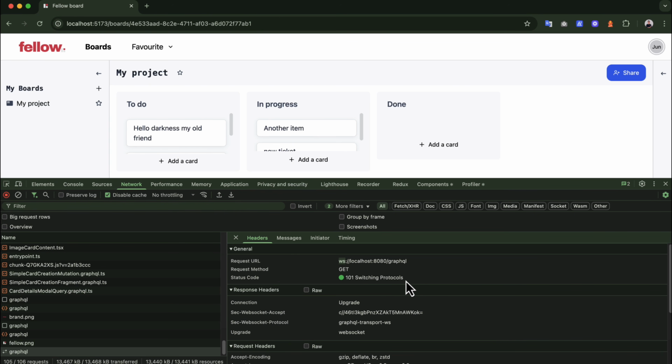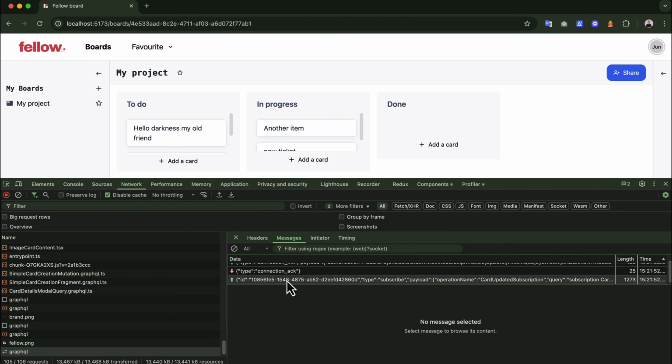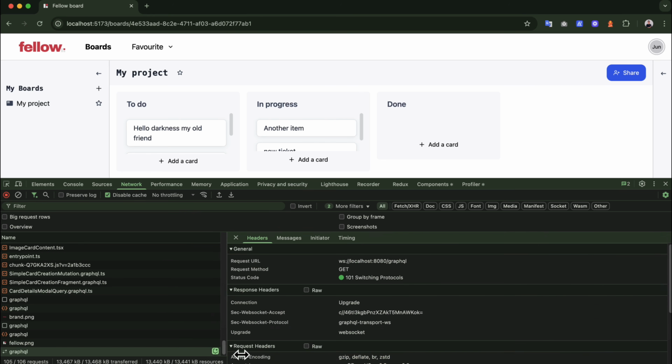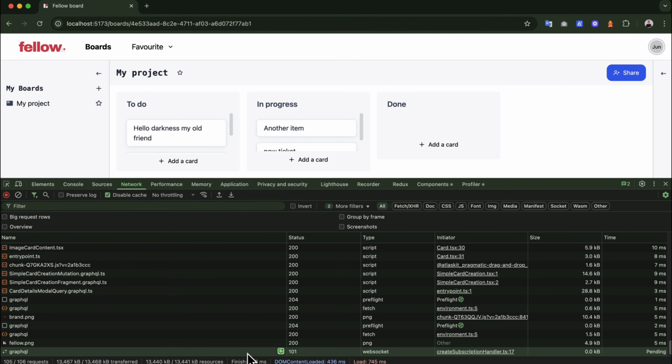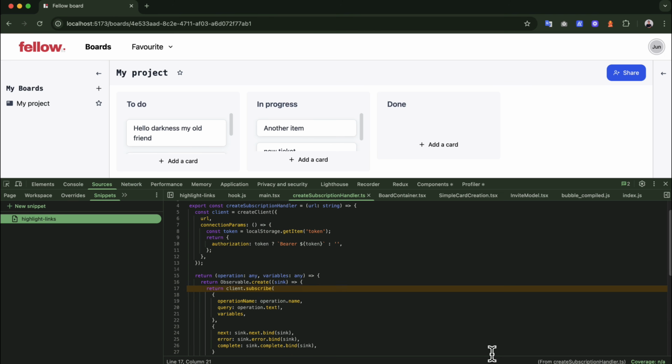That means we are switching from HTTP to WebSocket, so we have that connection established. And if you look at the overall status here, the result is 101, and the type is WebSocket. That all starts from the createSubscription handler, line 17 in here.